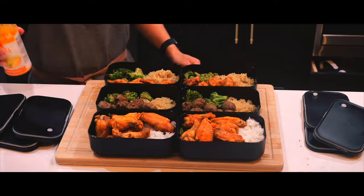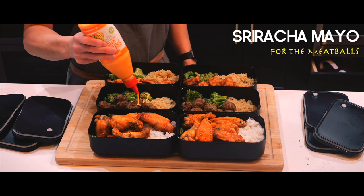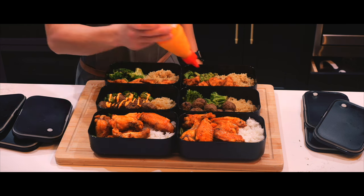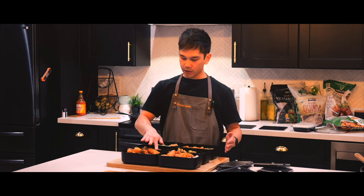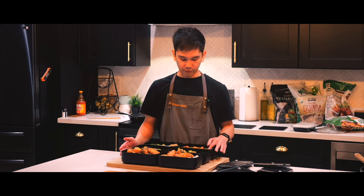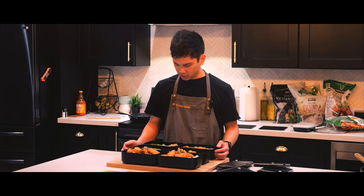Beautiful. For a final touch with the meatballs, I like sriracha mayo on it. Don't want too much. You just want a bit of flavor in there. There it is. 6 done. I really want to eat one of these. This is freshly cooked and, oh, it smells so good.